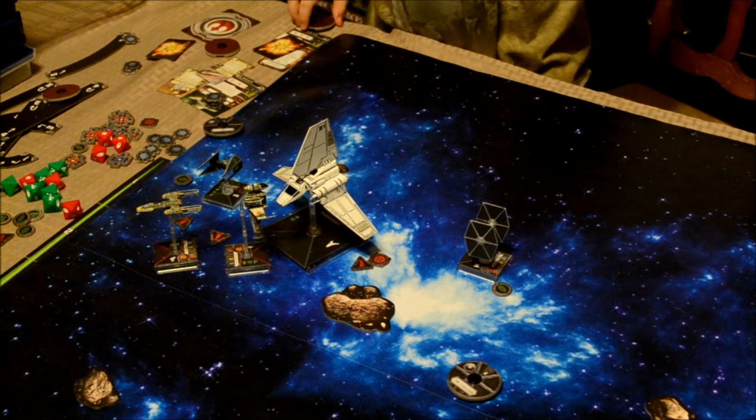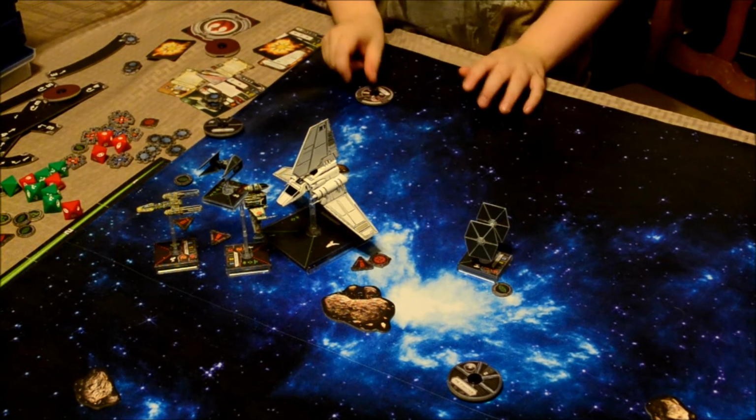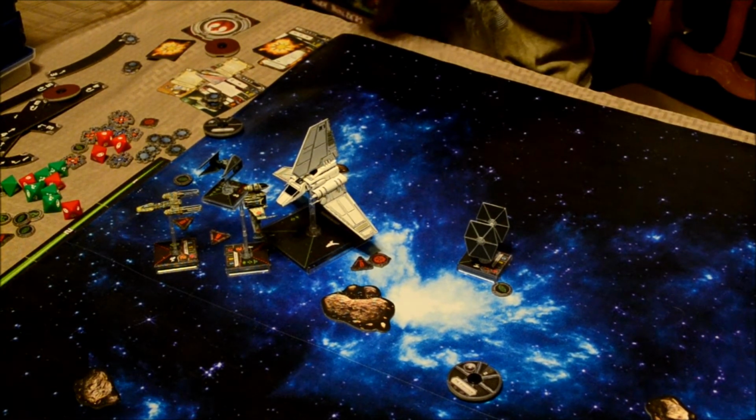Okay, now the Y-wing and the B-wing, what do you got? What do you want to do with that? B-wing up straight, so I can't do anything. I can't move at all. Okay, so you're not going to be able to move.